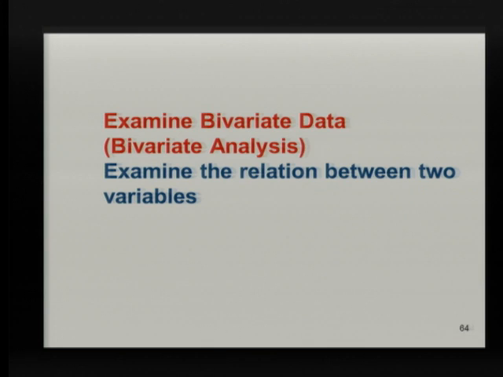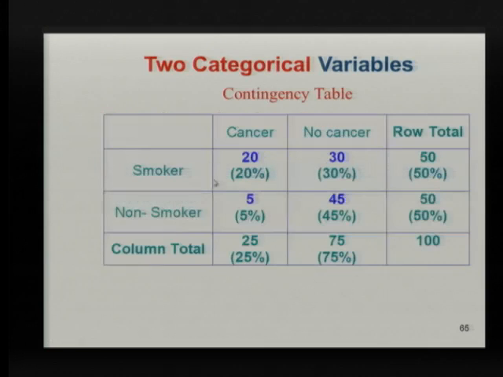There's a big error in there. And in statistics, most of the time we do bivariate analysis, examining correlation between variables. That's called bivariate analysis, examining the relation between two variables. And this is an example of examining the relation between two categorical variables. I think we saw one earlier, drug and hypertension. This one is about smoking and cancer. So we have a total of 100 people, 50 smokers and 50 non-smokers, and we record how many of them have lung cancer, and we got these results.